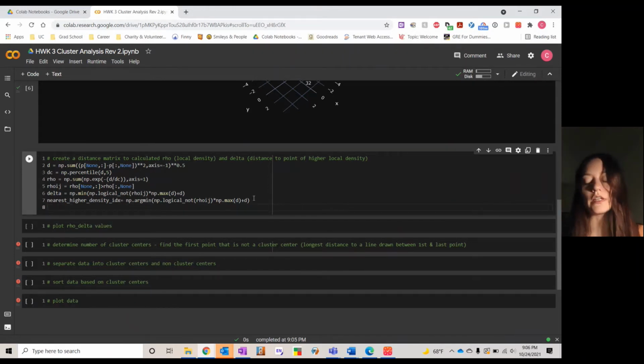So this will work for getting the point with the nearest higher local density for most of our points. However, for the point in our data set that has the highest local density, we'll have to specify the local density instead.